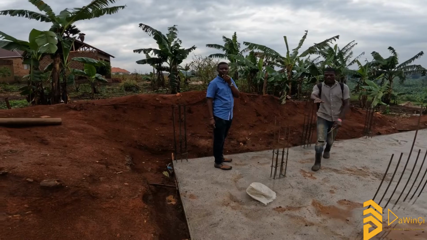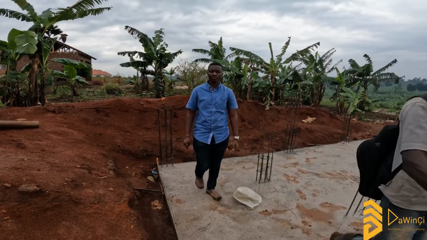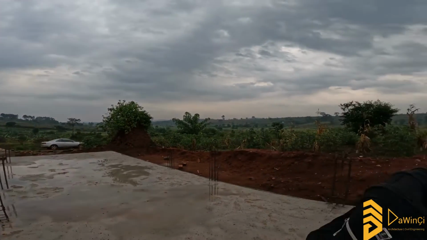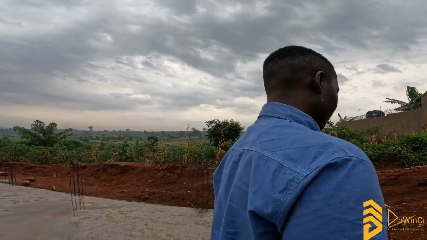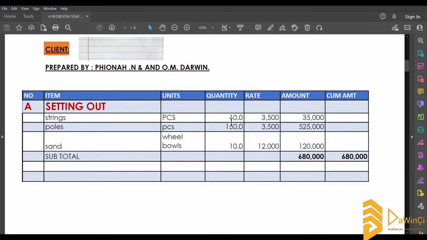Of course, there are many other reasons why we do that. One of them is also the waterproofing, which I think I've talked about before. It's very important so that when you cast all the slab at once, you actually cut off the supply of water by capillary to the superstructure, which is usually one of the major leading causes of peeling walls. Of course, there are many other things that we need to talk about when we go into a topic like that, like waterproofing the slab itself, like also using the DPMs and things like that. But anyway, I'm not here to discuss all that at length, but that is very important.